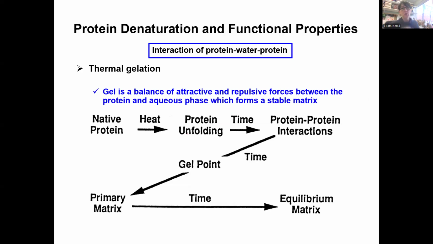Usually, what happens is when we prepare our protein solutions at the concentration that we know will form a gel, we wet it, put it in solution, and let it stir and disperse well. If the protein forms a true solution, give it time to form a true solution. Then we heat. And we heat it for a specific period of time, also tested for the type of protein and the concentration of protein that we have. Then we take it out, we let it cool, and the gel sets. And we get to our equilibrium matrix.